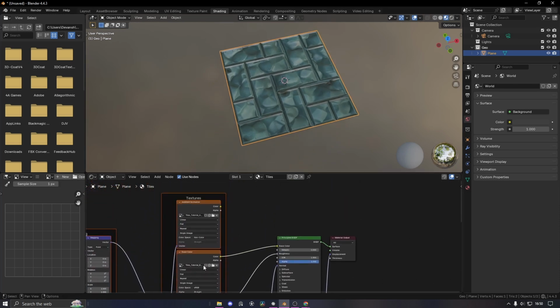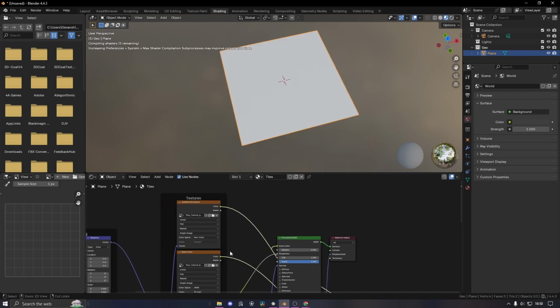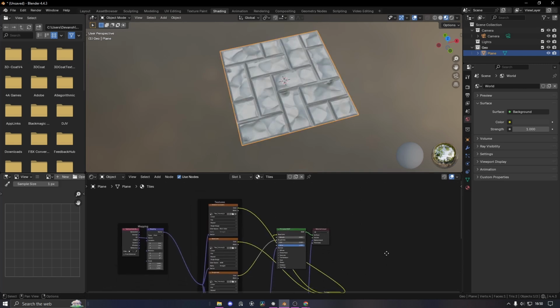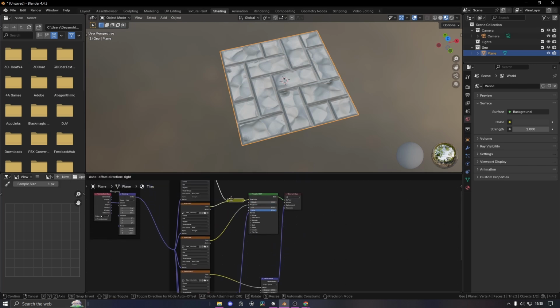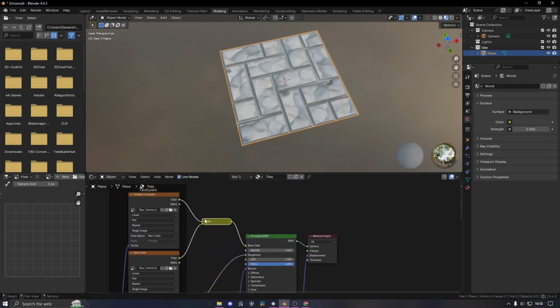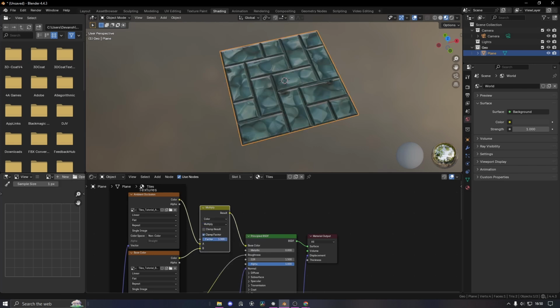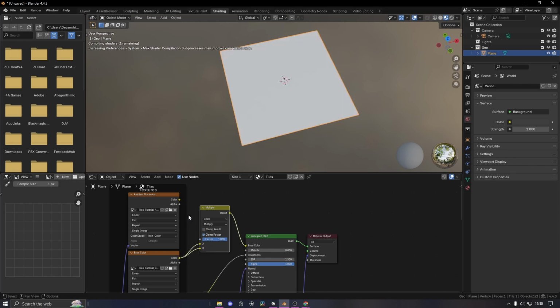For the ambient occlusion, let's blend these with Ctrl-Shift right-click and you will get a mixed color node. Change it to multiply. Flip the sockets.